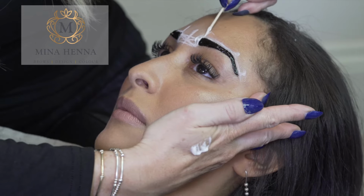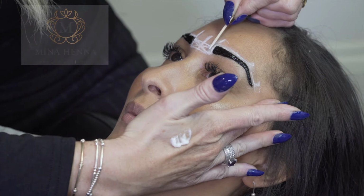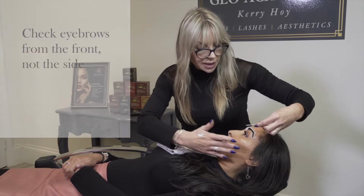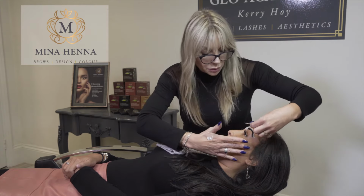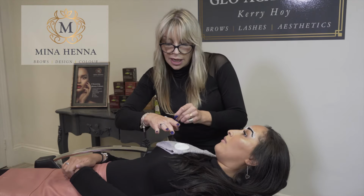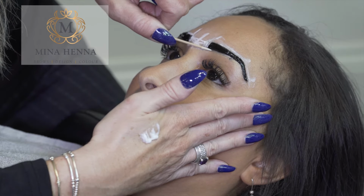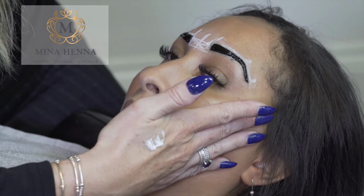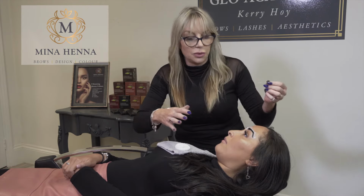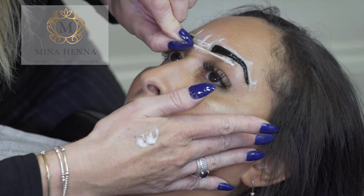Now, preference. Wherever you are, you may decide that you want a square brow. You may decide that you want to take off the top of the brow and round it round more. You may decide that you want more of an arch. So with this cleanser, you can clean your eyebrow and make the shape perfect. And that is what you require. The perfect looking brow. And the perfect product is the organic cleanser. Don't use anything else, only use your organic cleanser. And as you can see, the henna is just moving.